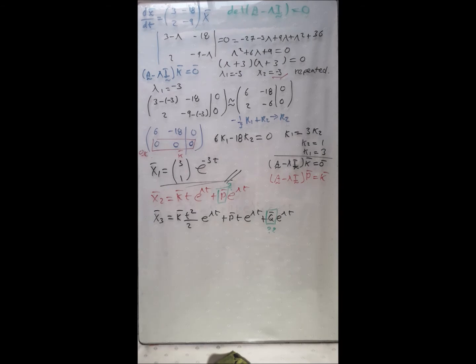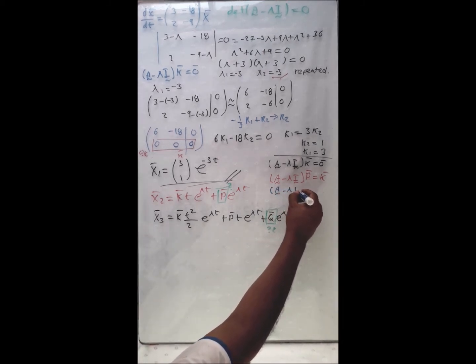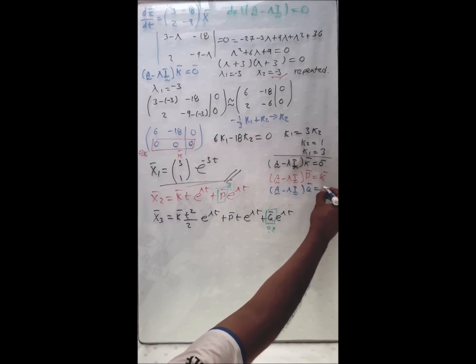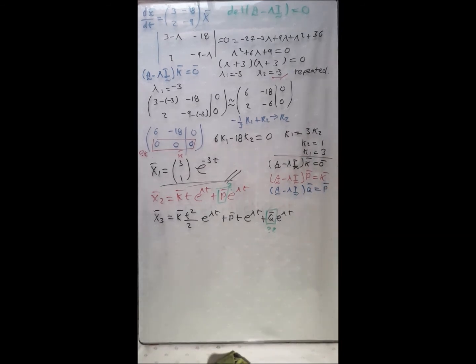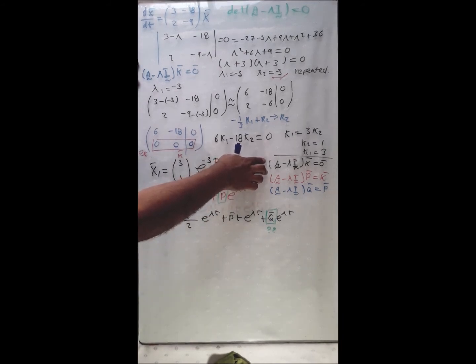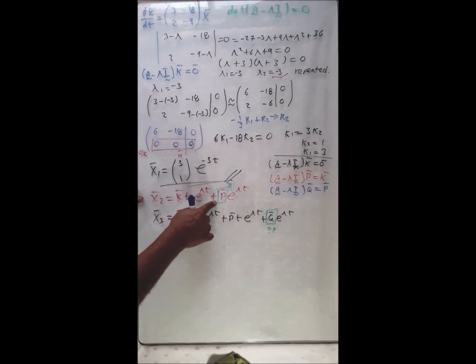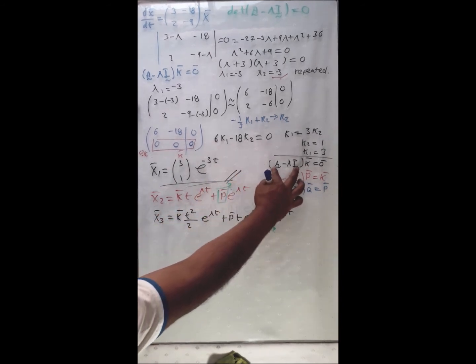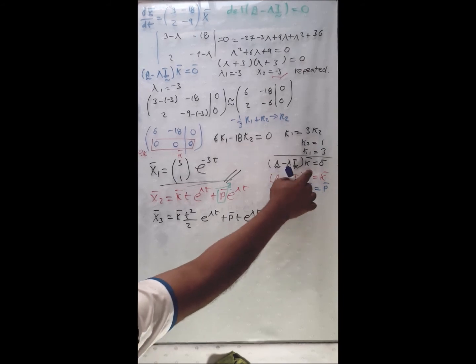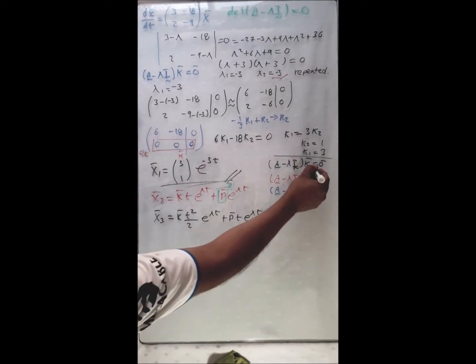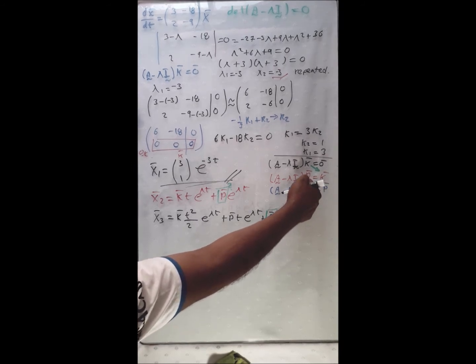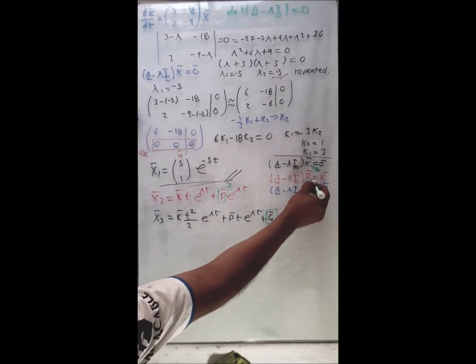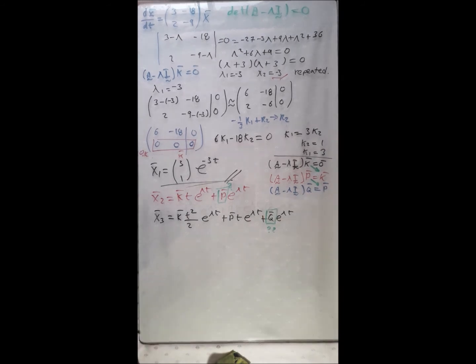Now, to find the q vector is going to be something like this. The base will be the same, A matrix minus lambda identity matrix times q vector equal to p vector. Now, check this out. For the first solution, this is the formula that we already know. For the second solution, where you calculate the p vector, the only difference is that the k vector switches places with the 0 vector and the p vector shows up here. And for the third solution, the p vector goes in this position and you get the q vector. So those are the formulas that you are going to use. You can check this in the book.